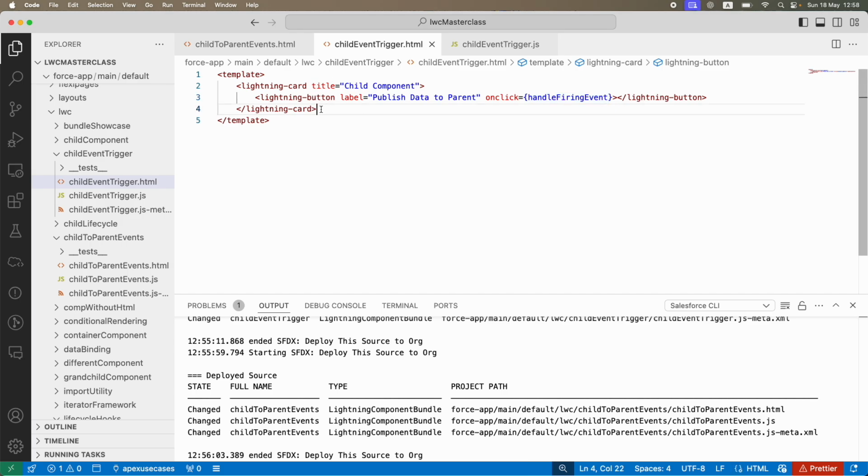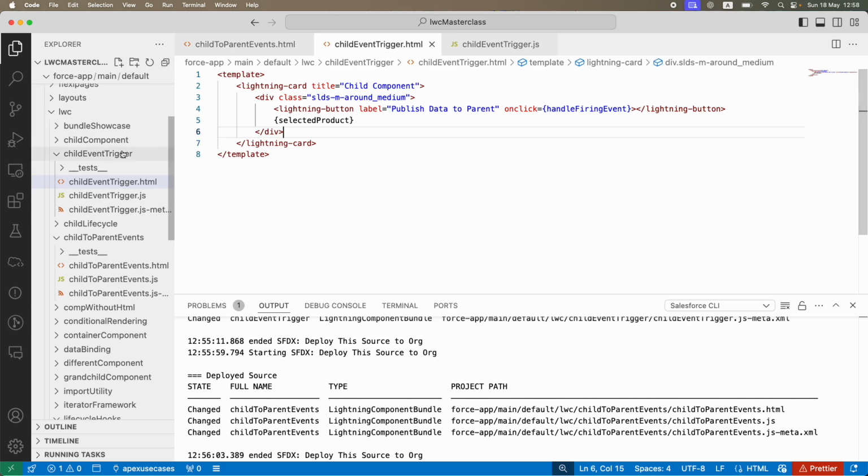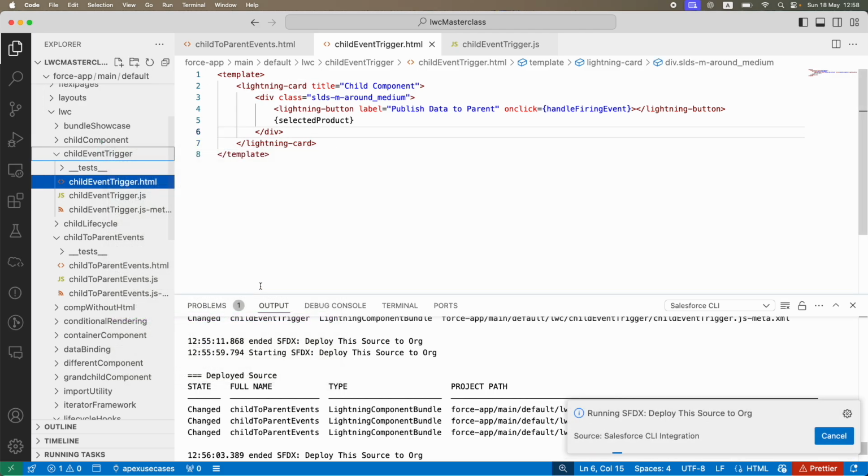If I were to go to the HTML and look at this particular value, this will render when the button is clicked, correct? So I'm just going to put all of this inside a div, put my favorite class so that things are equally spaced, and apply the indentation so that the code looks a bit neat, and I'm going to say deploy. I have not done anything around the topic that we are discussing right now. I'm just doing the setup first of all.